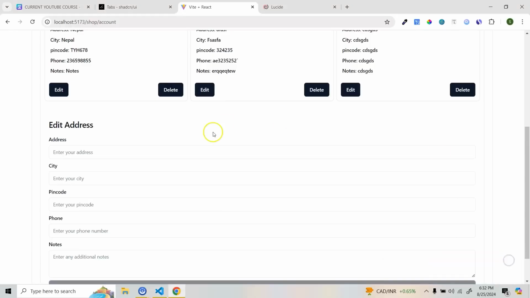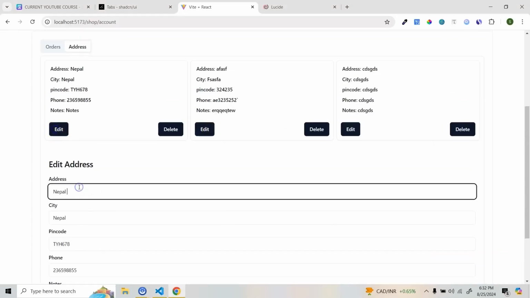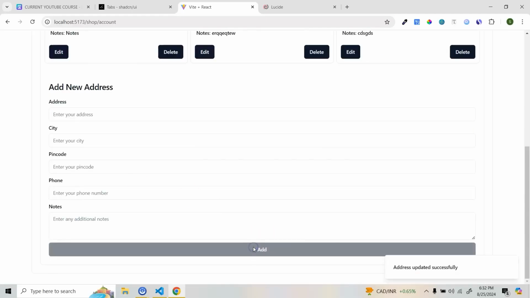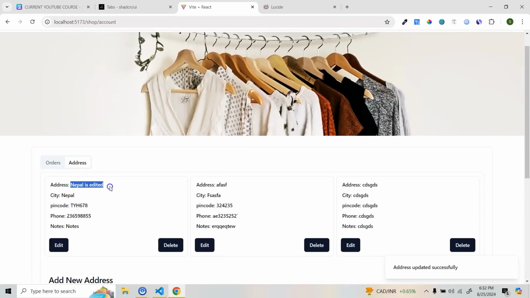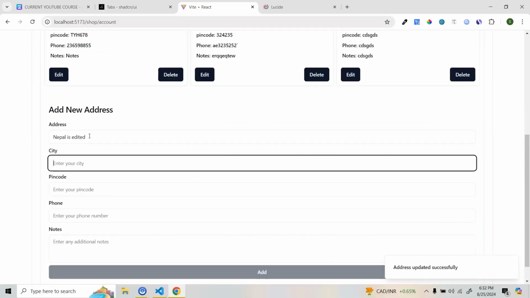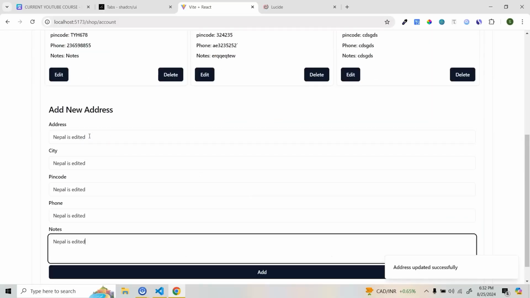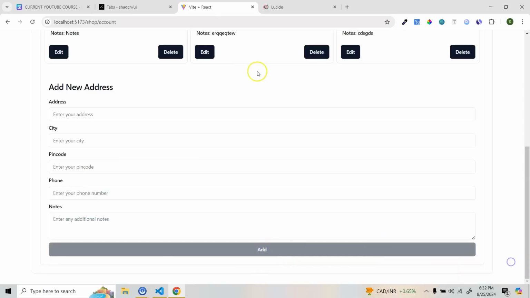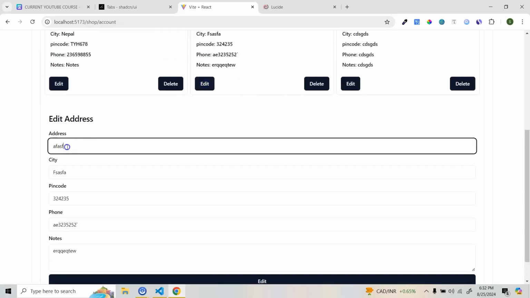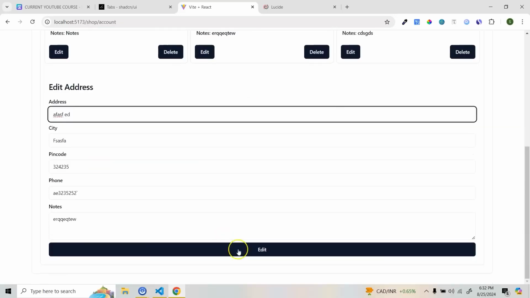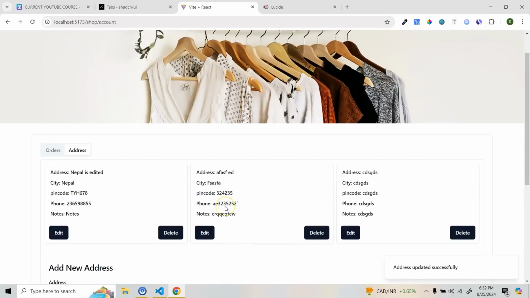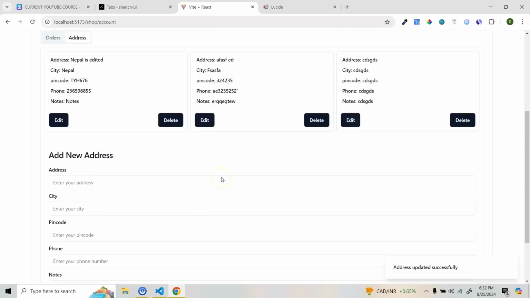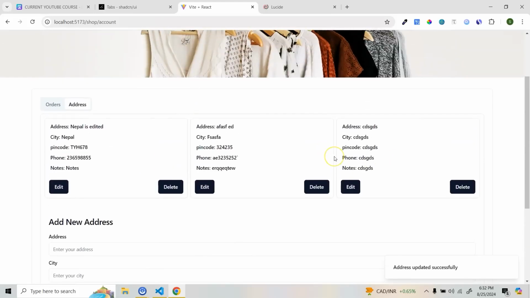So now this is a very good point that I've noticed, or else I'll miss this. So now we'll be able to edit this at least. See, address updated successfully, but you'll not be able to add it. So if I try to add, right, this time the edited id is null, so we'll add. See, now you're getting you can add max 3 address, but edit you can do. Yes, so now this part is completed, so we can add only 3 addresses.